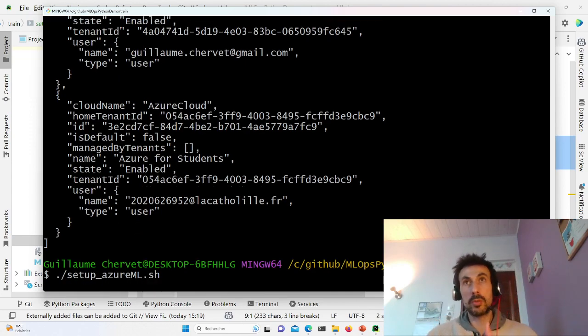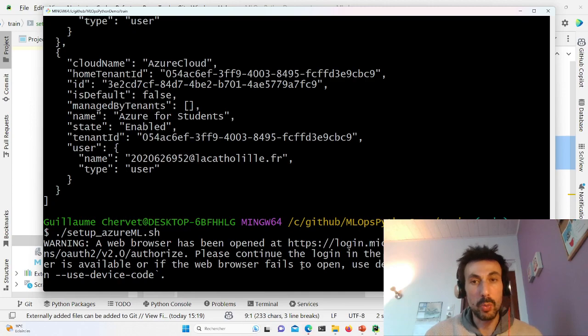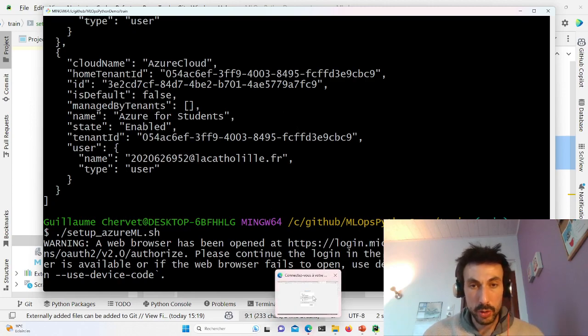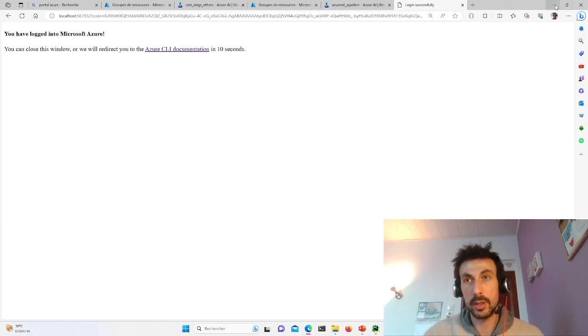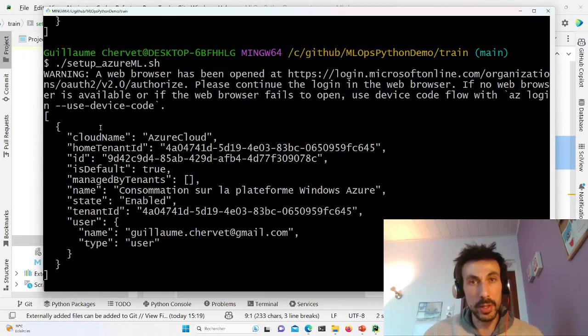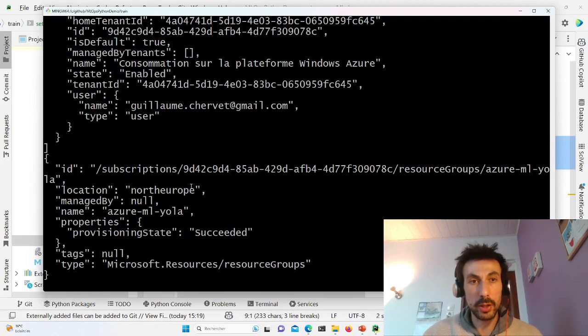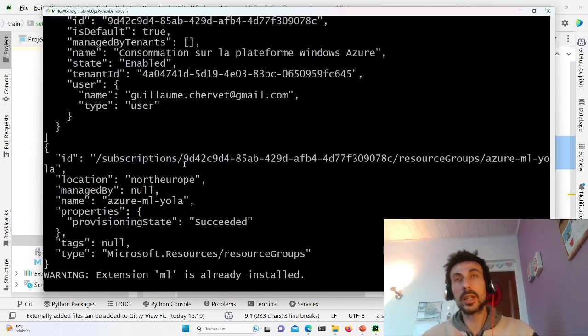And then automatically it will start doing my az login. I guess it opened my browser. I validate my login. It authenticates me. We're on my subscription with my Gmail. And then I think it started the command that creates the resource group.